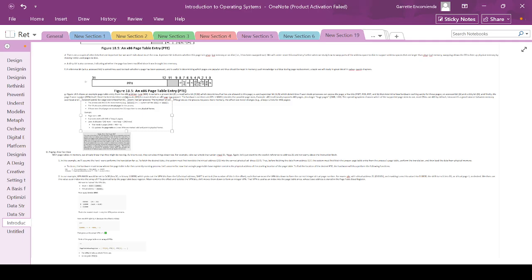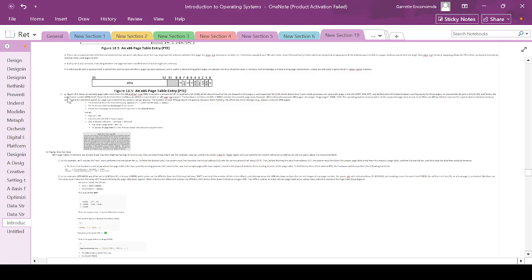So we will use this as a cache. So access bit, if it's accessed already, therefore we will put that in a cache of the CPU, which we discussed in the previous video, and in the memory as well, so that we don't need the page table to access that. So we can serve the access faster. Thus should be kept in memory. Such knowledge is critical during page replacement, a topic we will study in great detail in a subsequent chapter.